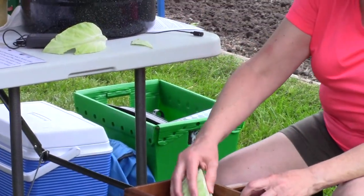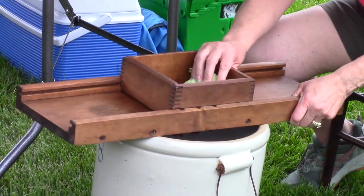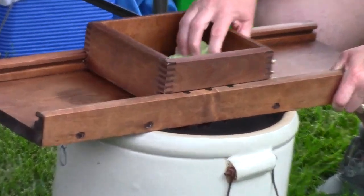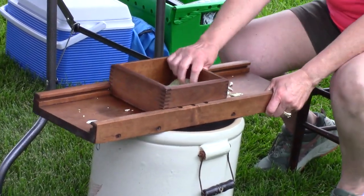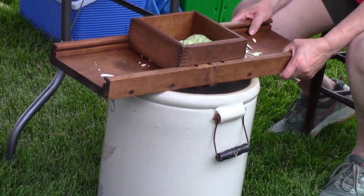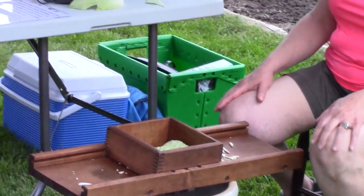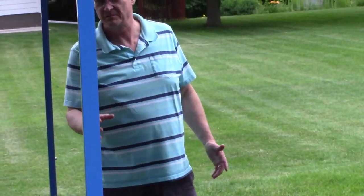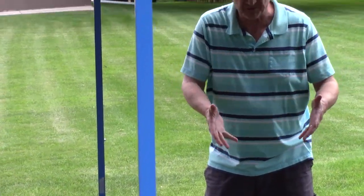And then it's pretty much just putting it in here and just going. Usually my husband does this. Watch your fingers. Usually I sit in that chair and I have a big Rubbermaid thing underneath to catch it all, and it's wedged up against one of my workbenches. I have a shelf pulled out and it sits on top of that.